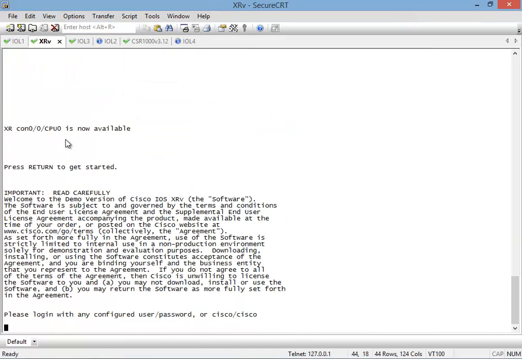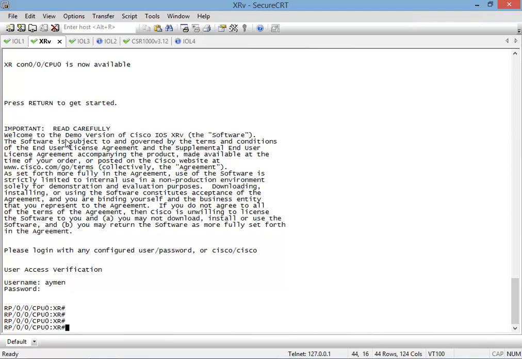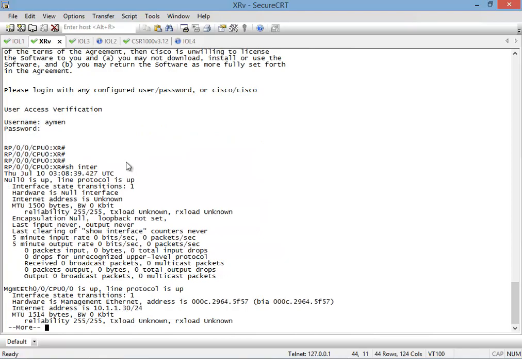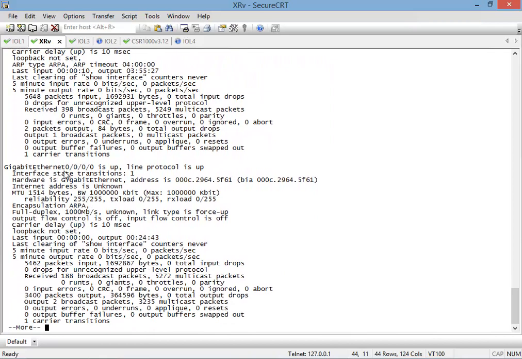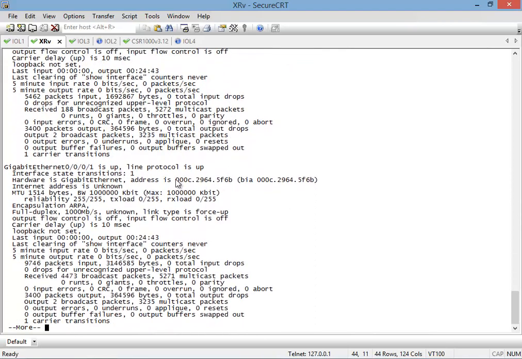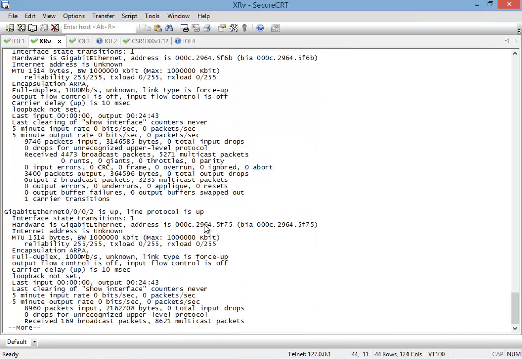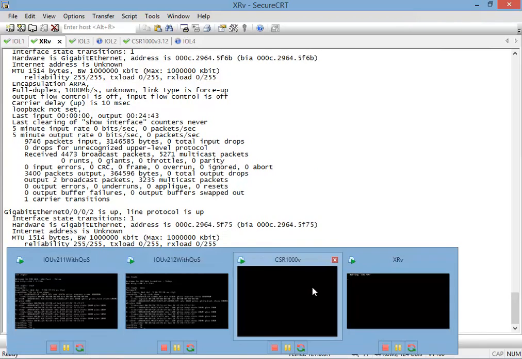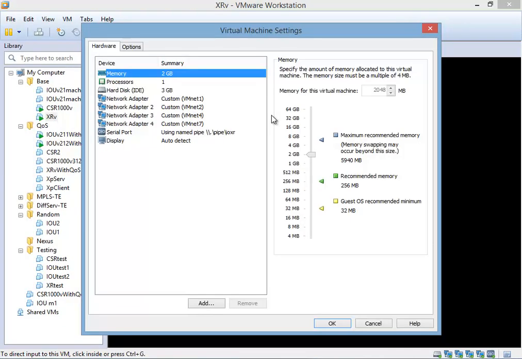Okay, XRv. Show interfaces. We need to check for MAC addresses too. Ignore the management one, GigabitEthernet 0. I'll be looking only at the last number. 61. 1 is 6B. 2 is 75. You should type them down or write them down on a sheet of paper so that you won't forget, because it gets confusing sometimes.